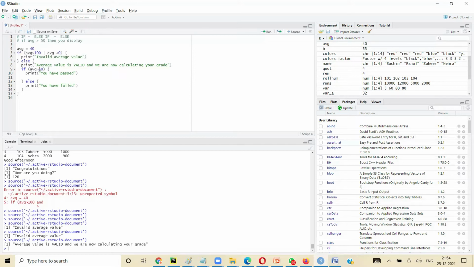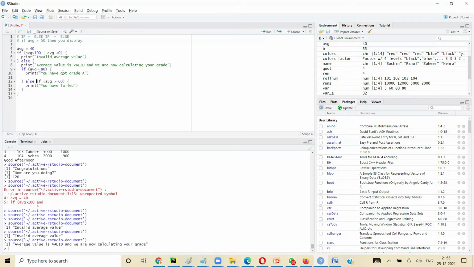So here I'm going to say greater than or equal to 80, and print you have got grade A. I'm going to copy this statement with Control C. Now if AVG greater than or equal to 60, this should be else if, right?